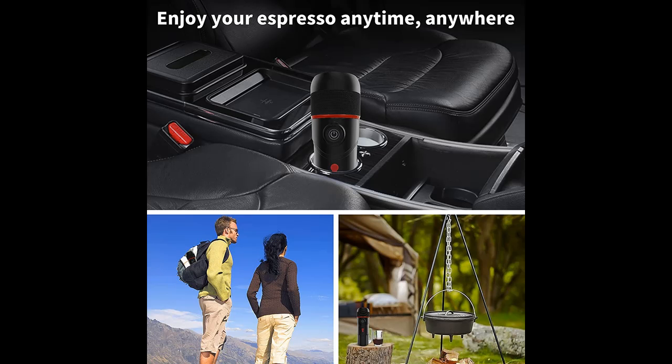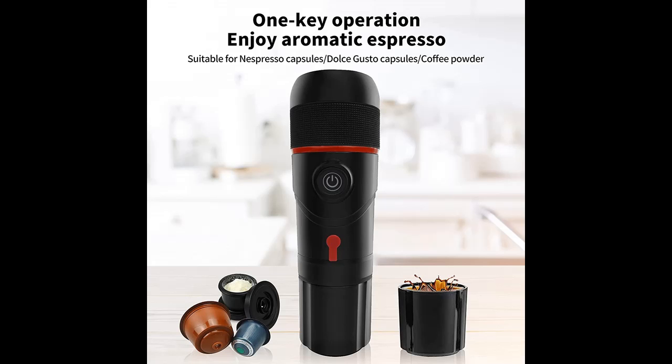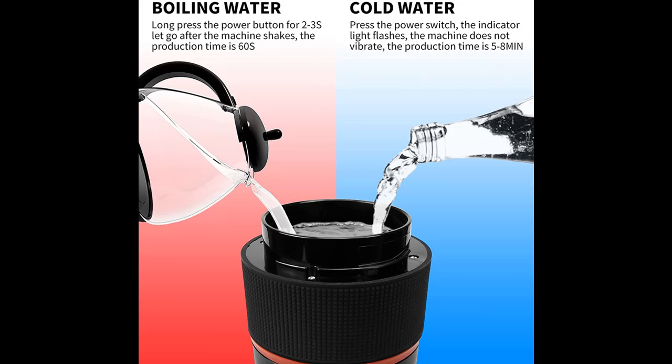The portable coffee machine adopts a streamlined and compact design, which can be conveniently placed in the cup holder or bottle holder in the backpack. It is used for hiking, camping, fishing, hunting and other activities. Use USB connection for power supply to reduce travel fatigue. The portable coffee machine can be easily placed in the cup holder or bottle holder in the backpack.